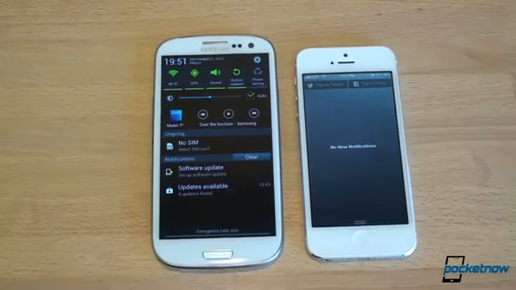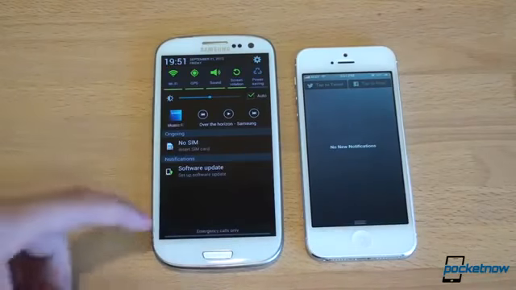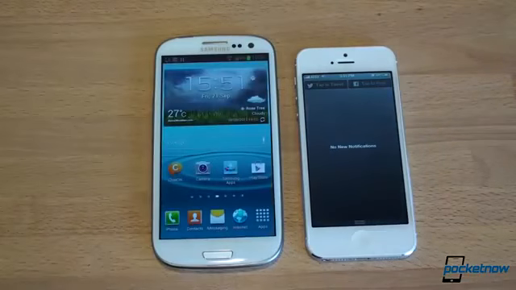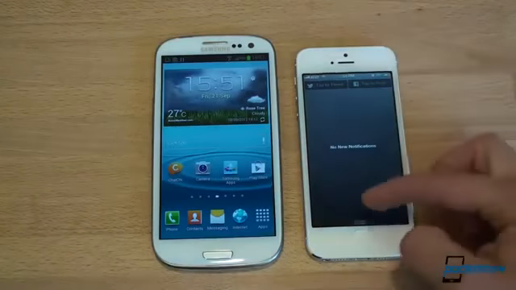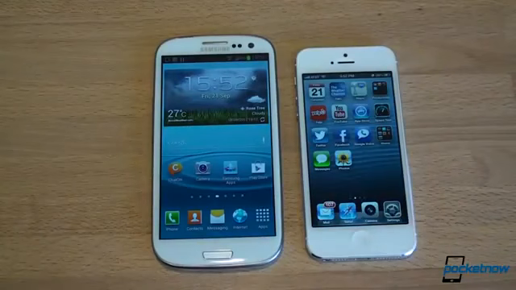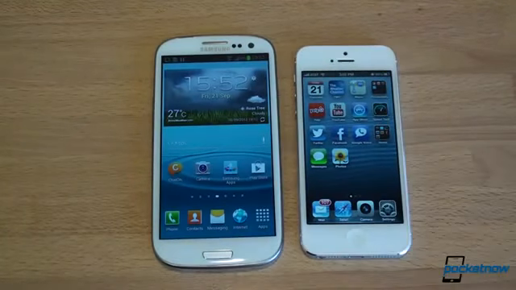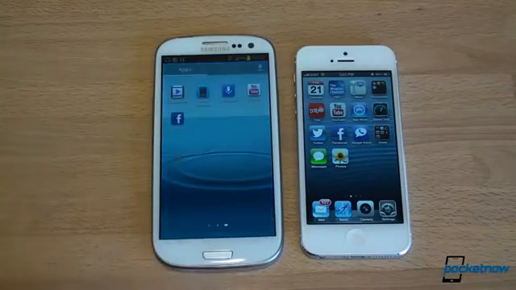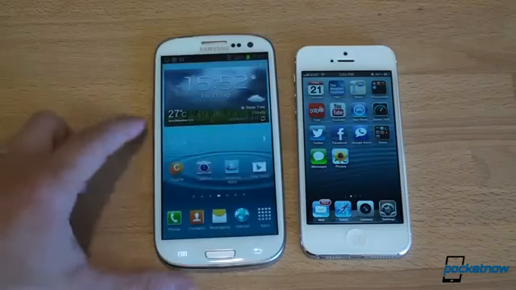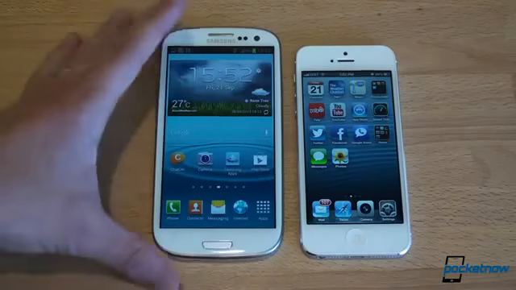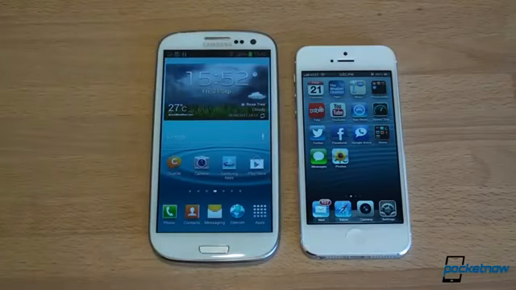When you do have notifications, though, I must say on iOS, it's a little bit frustrating because you can't swipe off individual notifications and save the ones you want for later. It's kind of an all or nothing thing. It groups them into categories, and you really can't have that level of control over which notifications you want to see and which you don't. So again, Android and iOS, very vastly different operating systems. It's just a matter of opinion whether you like one over the other, and we're not here really to judge that, trying to keep this video objective.